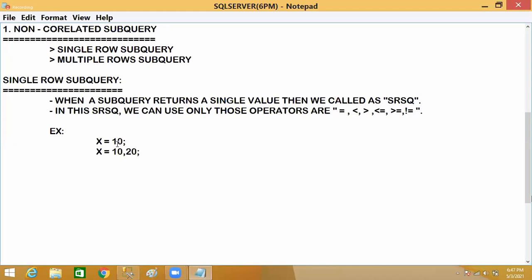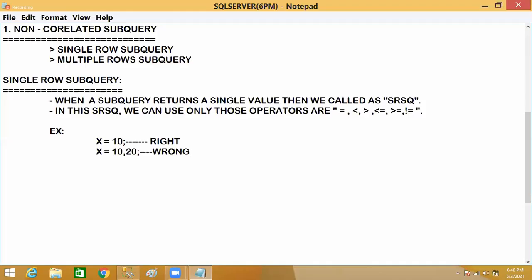This is the correct declaration, and this is a wrong declaration. We cannot write x is equals to 10, 20. It is impossible; we cannot declare like this.